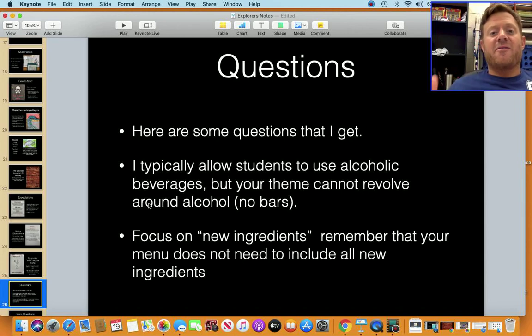Focus on new ingredients. Again, you don't know how fast you're going to go down this rabbit hole. By the third thing, you're going to say, well, I just found that I can't use beef because it originated in Europe and my restaurant's in Europe. No, you can use beef. Please understand that. You only need 3 new ingredients. 3, magic number, like the song.